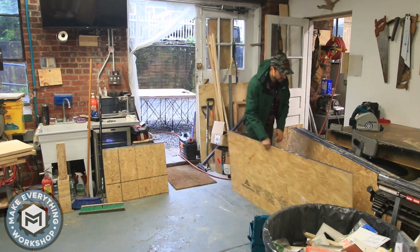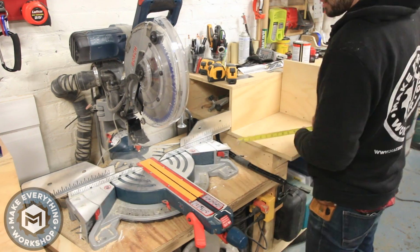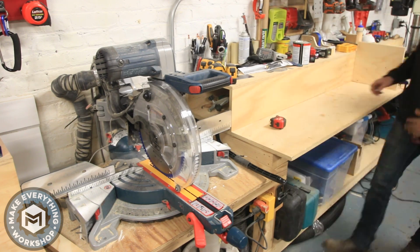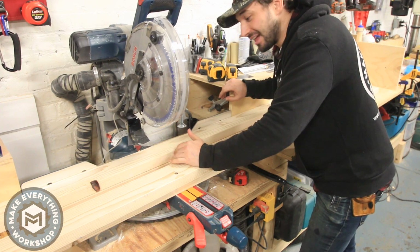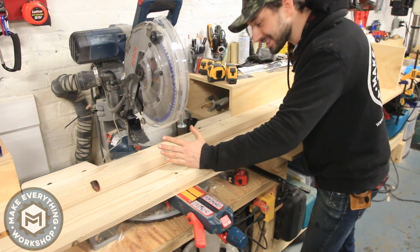Just cleaning up outside and bringing all my material in so I can start cutting up the rest of the parts. So here you'll see I'm just using a stop block pretty much, and I'm clamping it to my miter saw station. There is no reason to have to measure when you have to cut 12 pieces of wood. Just set up a stop block and cut them all at once.